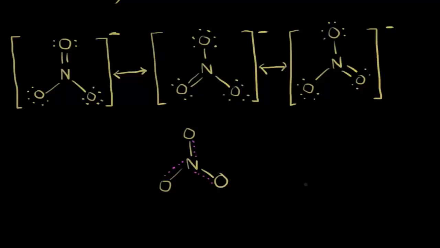And one way we know that the ion looks more like this hybrid is because of bond length. When the ion is measured in terms of the bond length, all the nitrogen and oxygen bonds are the same length. And of course, if we thought about one of these resonance structures as being the true picture of the ion, let's say this one for example, that wouldn't be the case for this ion because this double bond here, right, we know that would be shorter than one of these single nitrogen-oxygen bonds. And so it's actually more of a hybrid with the electrons delocalized throughout. And that's the idea of resonance structures here.